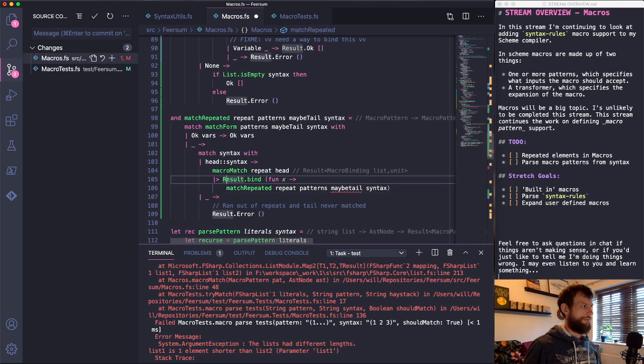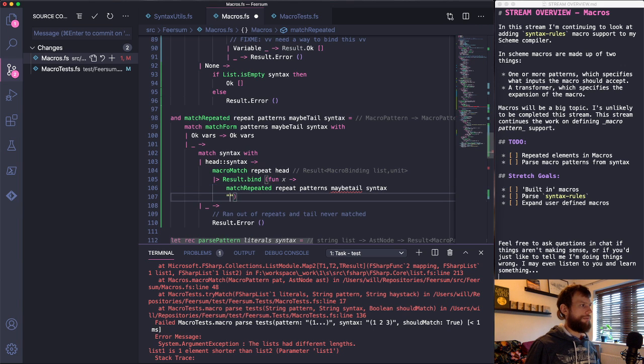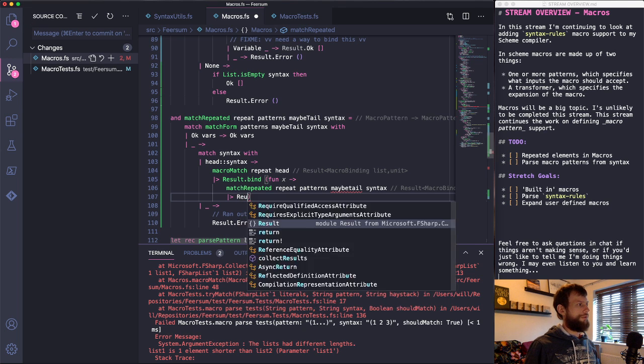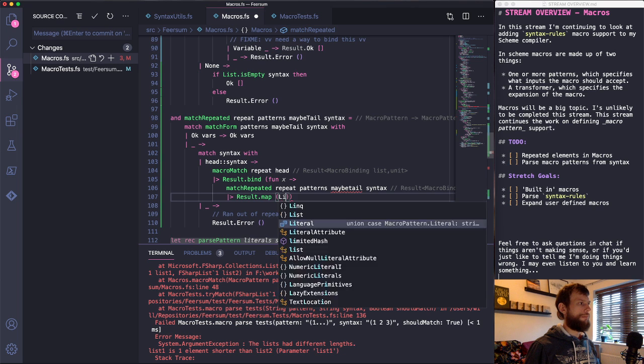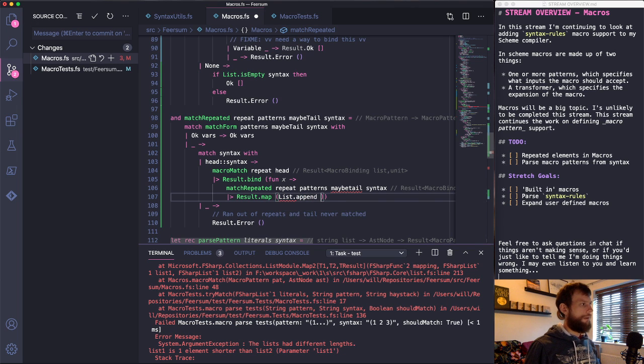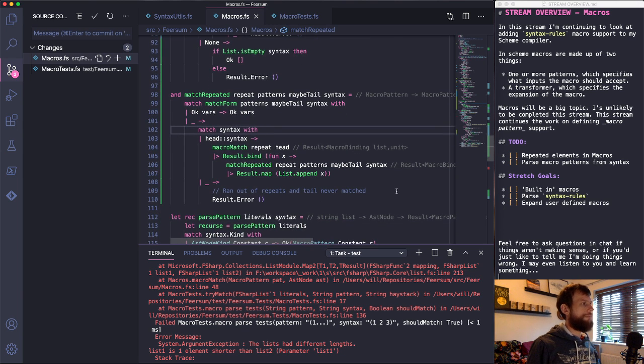So if we got some, we'll do match repeated to results.map list. Basically we just paste the two lists together. That needs to be maybe tail with the right casing.